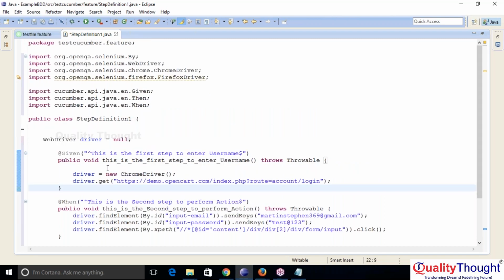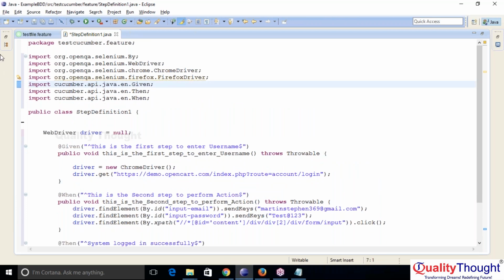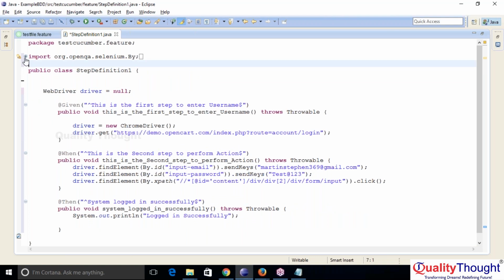Because we haven't mentioned that you want to execute this particular script in Chrome driver. If you want to execute the script in Chrome driver, you need to have that particular Chrome driver in your system, and you need to configure that particular path in your script. Then only it will execute. Yes, system.setProperty. Now I am going to download this Chrome driver.